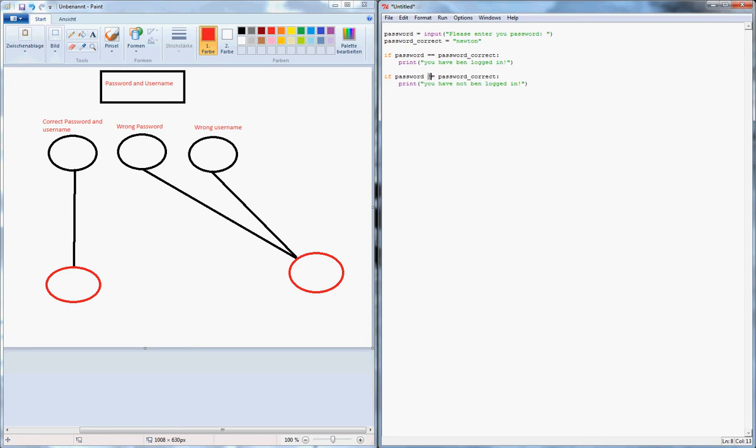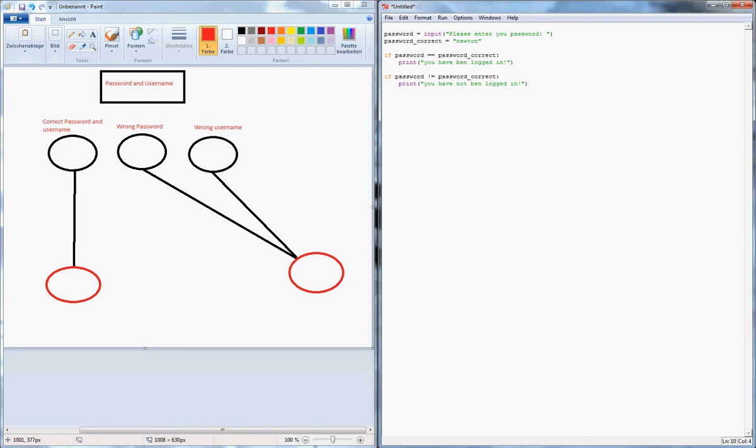This means not equal. This is a form of notation specific to Python and some other programming languages, but it's pretty easy to remember. So if we write in a password, which is the wrong password here, then it will move and execute this line of code, which prints you have not been logged in, but not print this line of code.